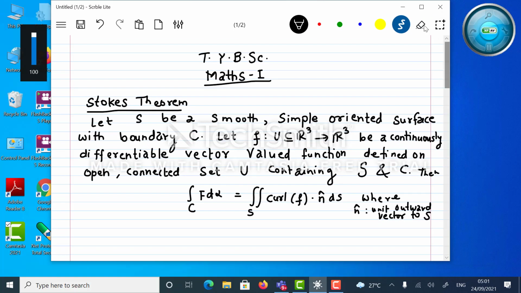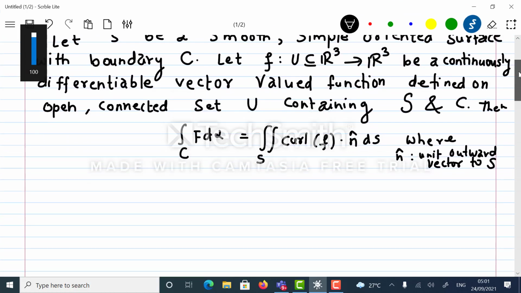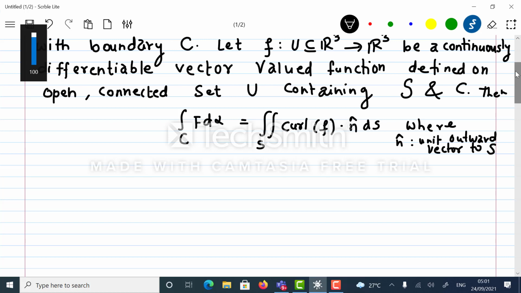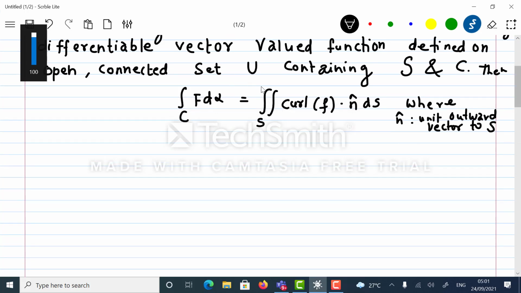We will not prove this theorem in this lecture now. We will prove it in the class. But what we will do now is solve problems based on this. So we assume the theorem is valid, or in fact it is a valid theorem, and we will solve problems based on it. There are three types of problems that can be asked.